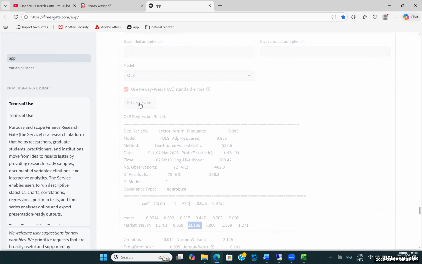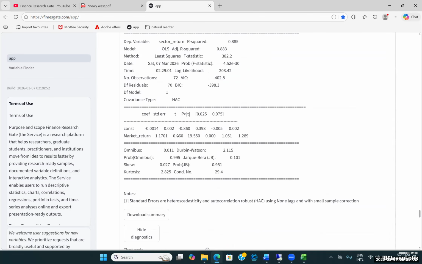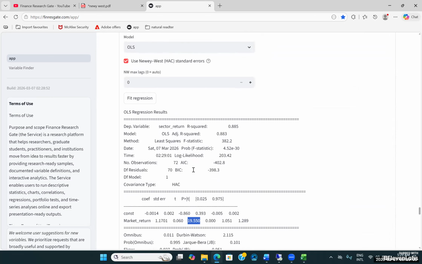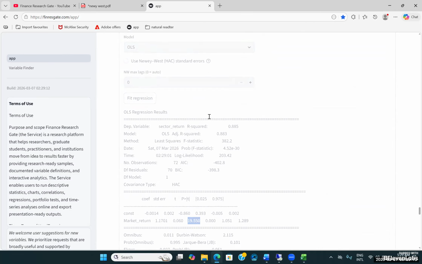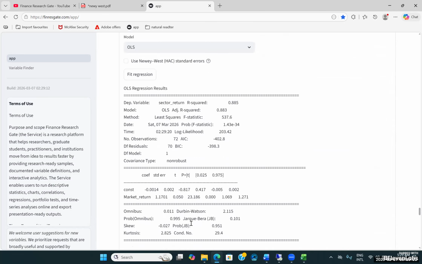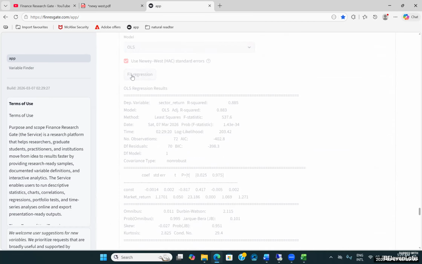Now, let's observe what exactly will occur if we apply the Newey-West correction method for calculating the standard error, and subsequently, we perform the fitting process. Please direct your attention to this specific point. It is highly probable that the value will decrease significantly. Now, considering the market's overall performance, its value experienced a decline. The initial figure stood at 23. This indicates that we observed a rather significant drop. The effect remains quite significant even when we carefully adjust for factors like heteroscedasticity and the presence of error autocorrelation.